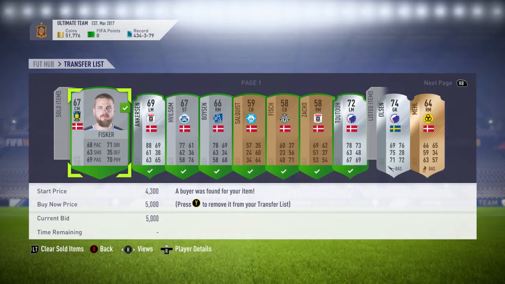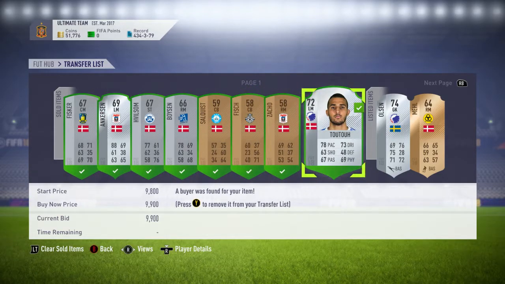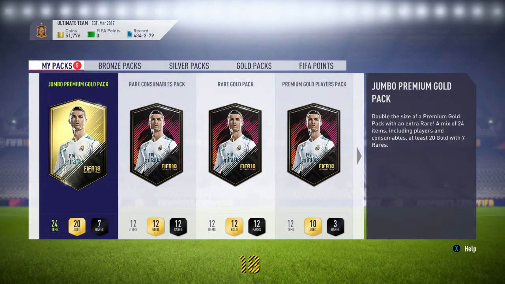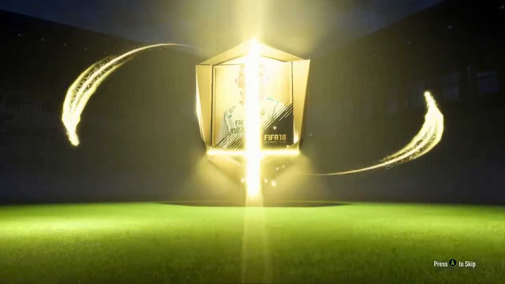And right here, guys, you can see all these Danish players. I believe it's Danish. I could be wrong there. Excuse me if I'm wrong there, but I believe it's Danish players. All of them selling for crazy amounts of money. I believe one of them was selling for 9.9 thousand coins right there. So almost matched price, and that was pretty good.